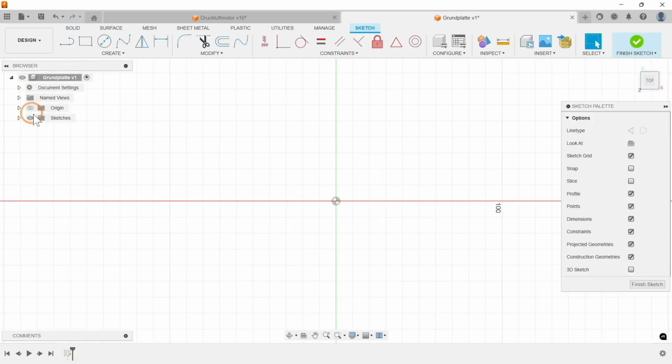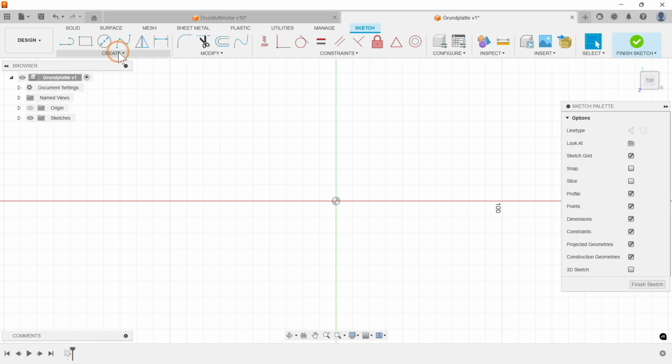As soon as the sketch is created, we see it both in the construction history at the bottom left, which lists all the tools used chronologically, and in the browser at the top left. This allows us to make changes easily later on. We are now in the sketch view. We can recognize this because we are in a different functional area, and the tools in the toolbar have changed accordingly. Let's start by drawing the base plate.